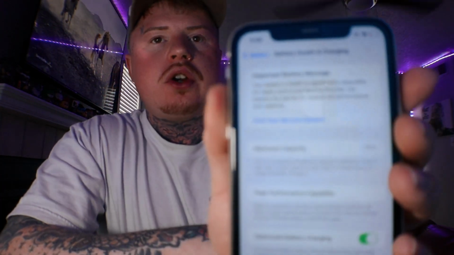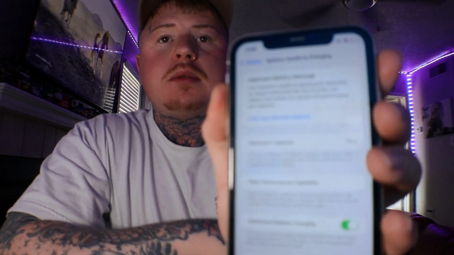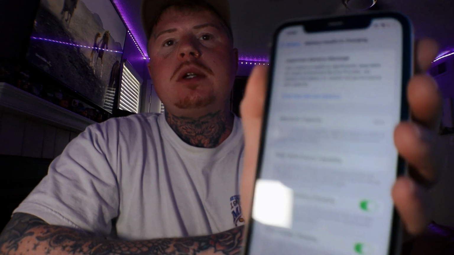So if you click that, go to battery, click that, and then click battery health and charging. It's going to give you a warning message, and it's going to tell you that the max capacity on this battery is 76%, which means it needs to be replaced. Once that number drops below 80%, it's going to trigger that service message. And I can tell you guys that pretty much anything iPhone 12 and below is going to need a battery replacement just because of how old it is. And a lot of people don't realize that.